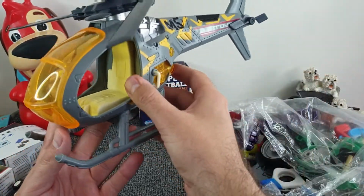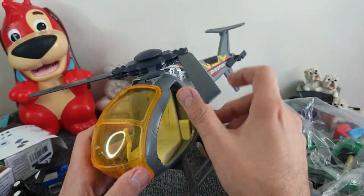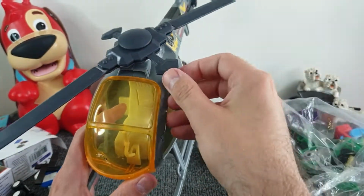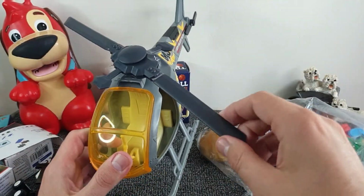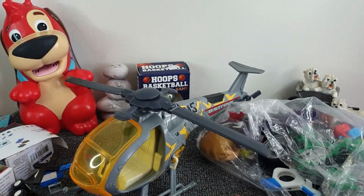No doors. That's going to be a little bit gusty when you're up there on your own flying around, but that's not crap at all. Actually, that's pretty cool. I can imagine a young child having a lot of fun out of that. And look, maybe I criticised my other helicopter too soon because look, it's got smaller blades here and bigger blades here. Maybe that cheap knockoff Lego just knew its aviation and how things were meant to be. Do you know what I'm talking of?